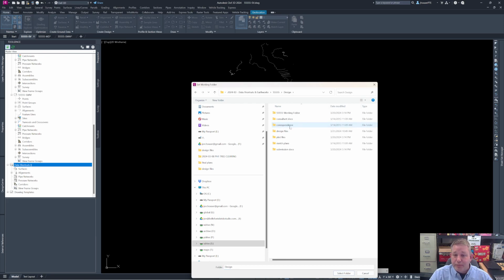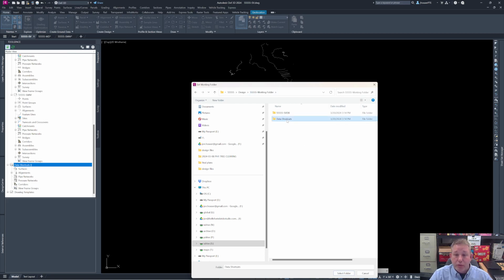Inside of the design, you'll find there's a project number working folder. That is what we're looking for. Inside of there, there's our survey database with the project number and a folder called data shortcuts. To set the working folder, you just need to be right there.